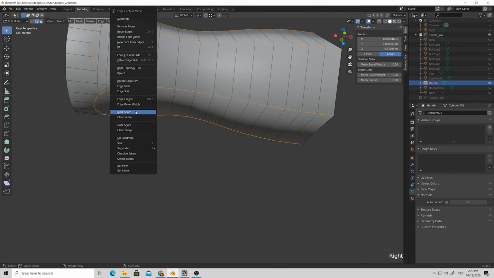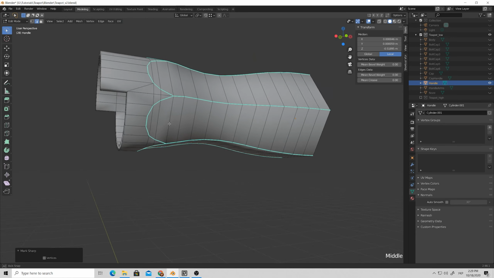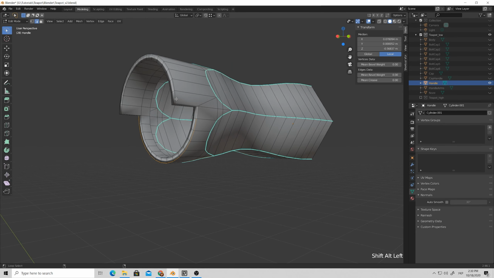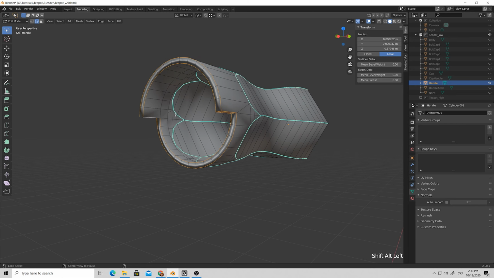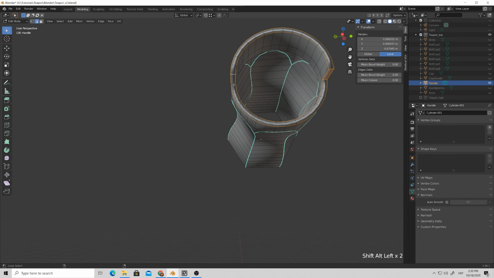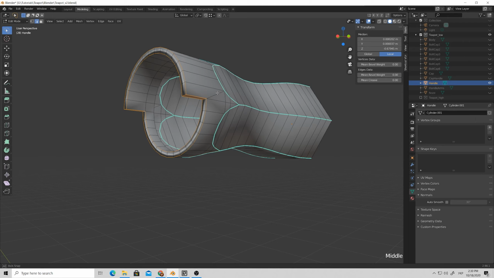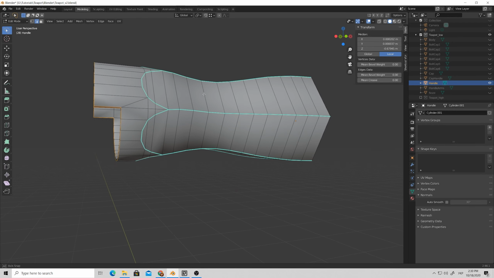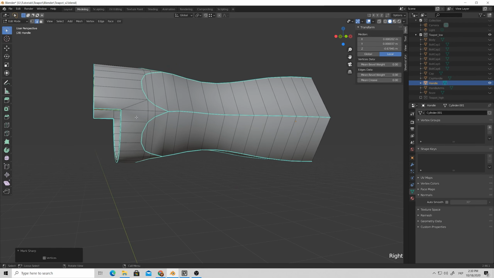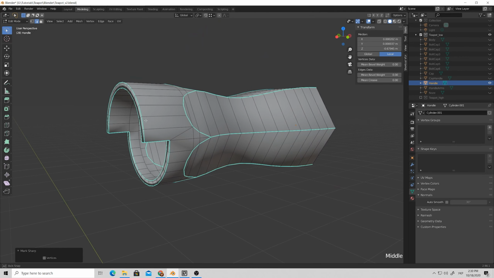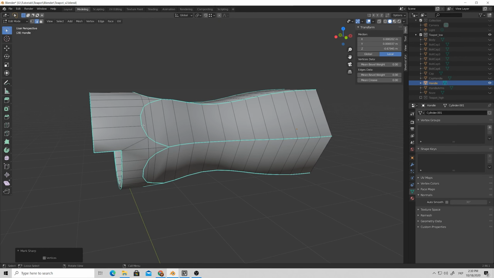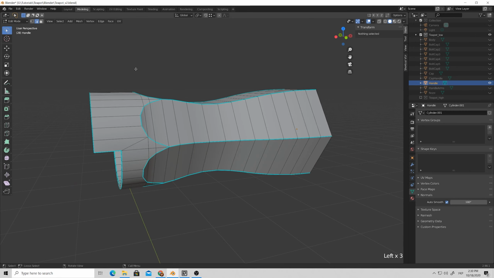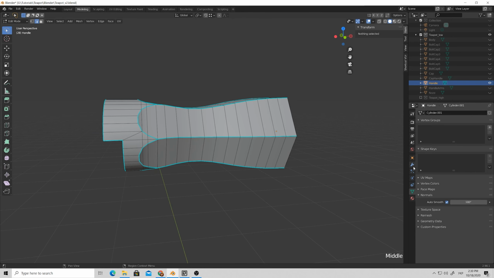Then press right mouse button and mark sharp. Again, let's mark sharp these edges as well, because they are 90 degrees and we will need the seams on our UV in these places for the perfect bake. Just mark sharp them, apply auto smooth and set the degrees to maximum.